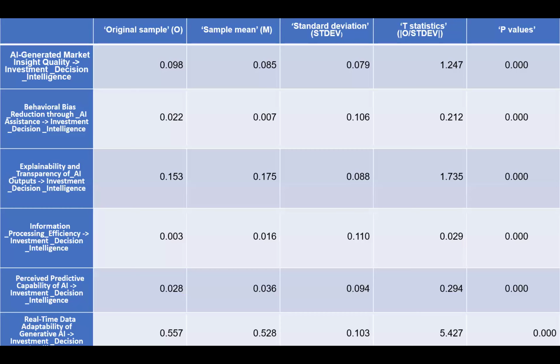The p-value determines the statistical significance of the relationship between independent and dependent variables. Here, the p-value is less than 0.05, which indicates that the relationship is statistically significant and the hypothesis is supported. Actually, the p-value is never exactly 0, but SmartPLS rounds very small values, which are less than 0.01, and displays them as 0.000. It means these values must be less than 0.001.